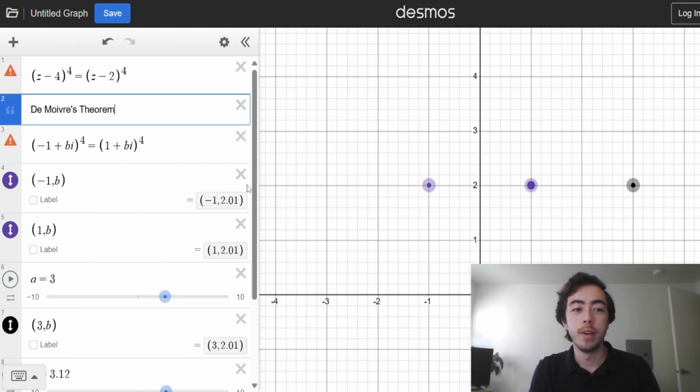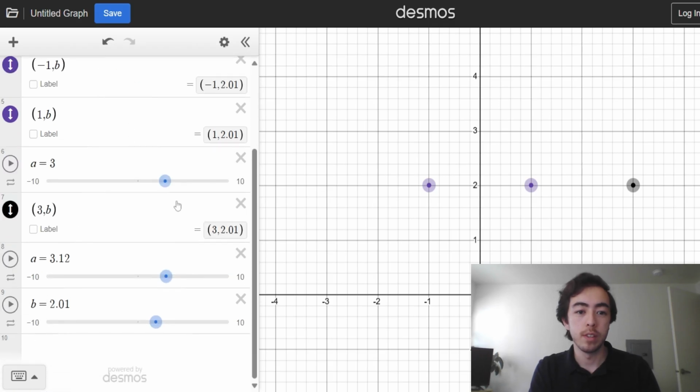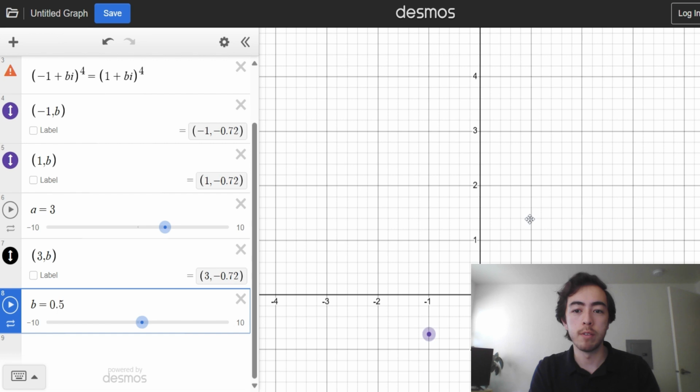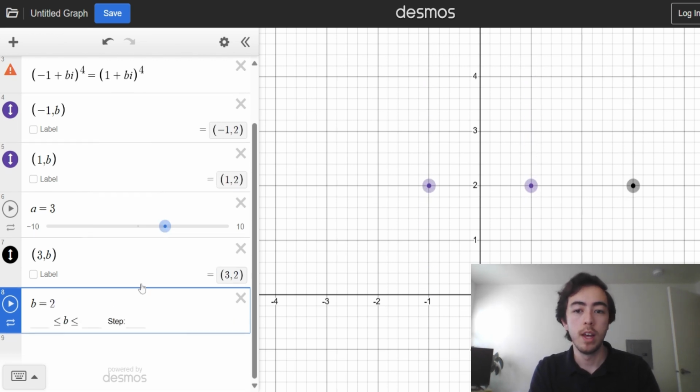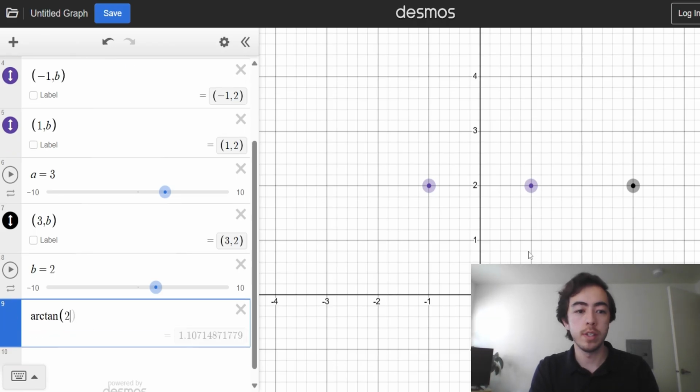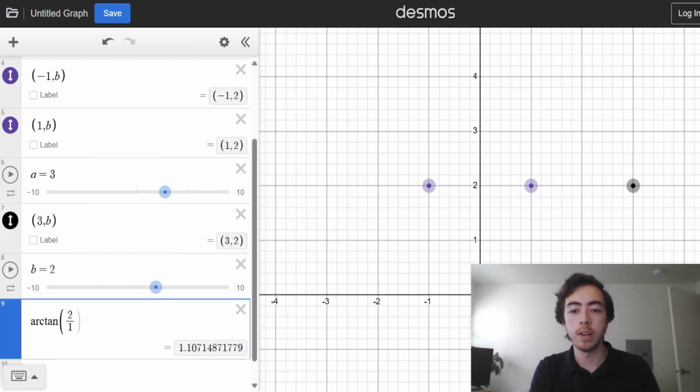So to generalize though, we could basically pick some value of b, and we could actually pick whatever value of b we want for now. Let's just pick 2, I guess. And if I wanted to find the modulus of this complex number, I would probably need to use arctangent, I think, because doing arctangent of opposite over adjacent would give me this angle here in this right triangle.